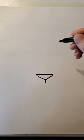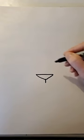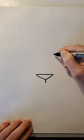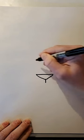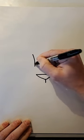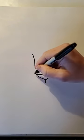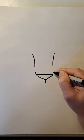Okay, I'm going to make two more lines here. This is where the lion's nose is going to be taking shape. So I'm just going to go like this and that. Something like that. Doesn't have to be perfect, but something close to that. I'm going to make two more little lines right on top of this guy's nose here, like this and that.